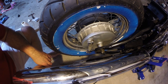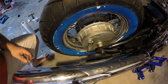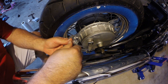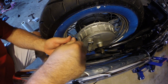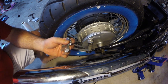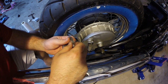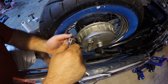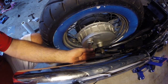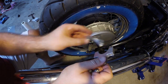Okay, let's see, what's next? We can put on this side seat bracket. Did I say seat bracket? I meant fender bracket. This guy's simple enough. Oh, and I just realized I have to take that whole dang battery tray assembly back out. Oh, crap. Do I have to cut those zip ties on that ECU now? Because I'm doing things out of order, because the stupid fenders are going to be another week and a half, because the painter's behind. So I'm trying to figure out what I can do in the meantime. But I have to do some things in order. And the fender bracket has to be installed underneath the battery box. So, this is a pain in the butt.